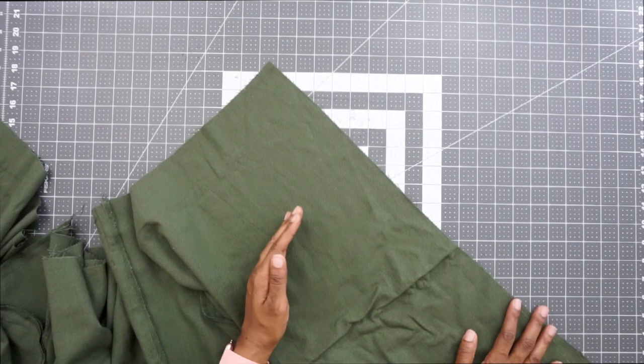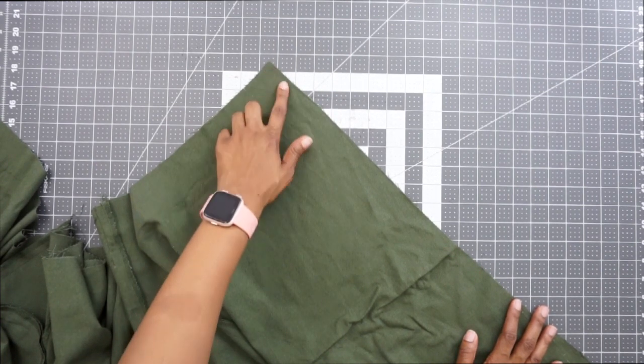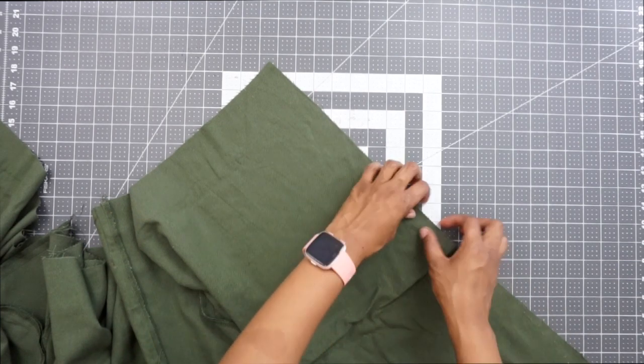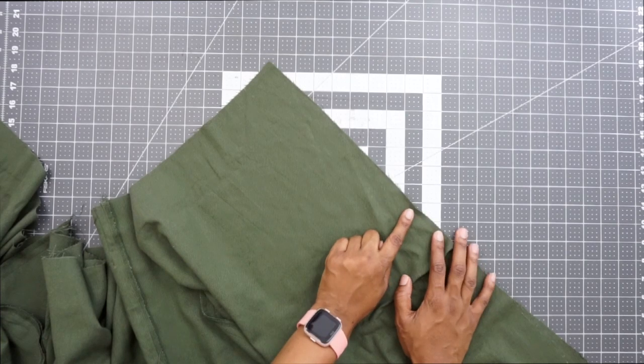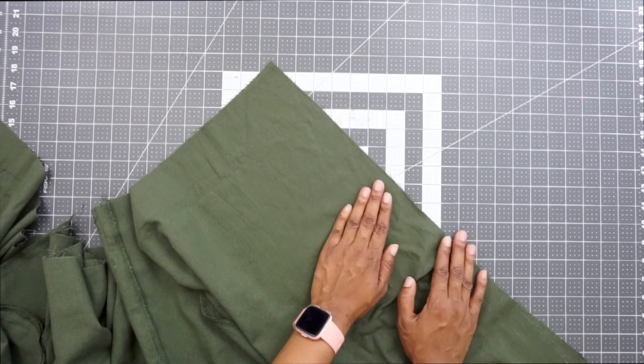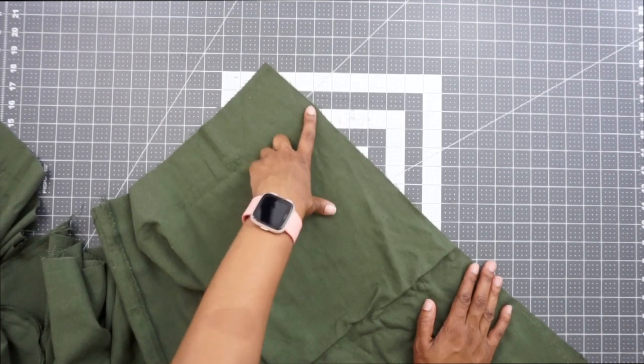You can finish it off using some pinking shears. You can also use a zigzag stitch and just stitch really close to the edge. You can fold in 1/4 inch and finish it off that way. You can use a serger, or you could also use some bias tape. So you have a couple different options on how you want to finish off this self-facing edge.